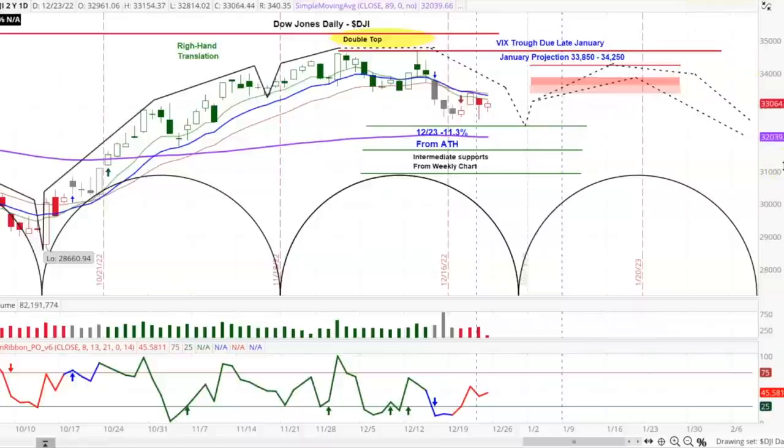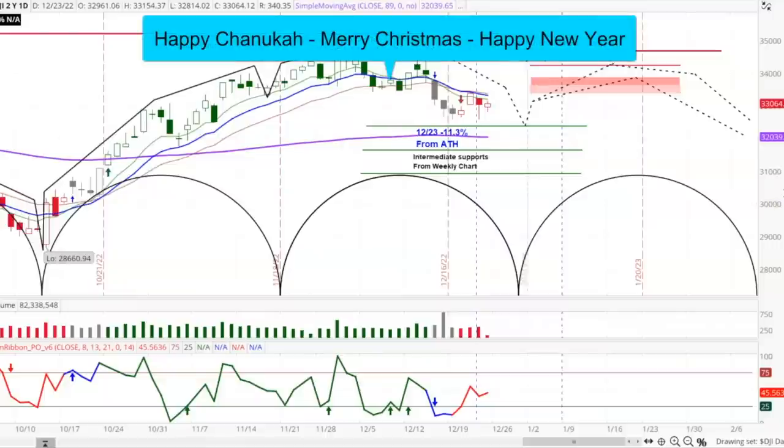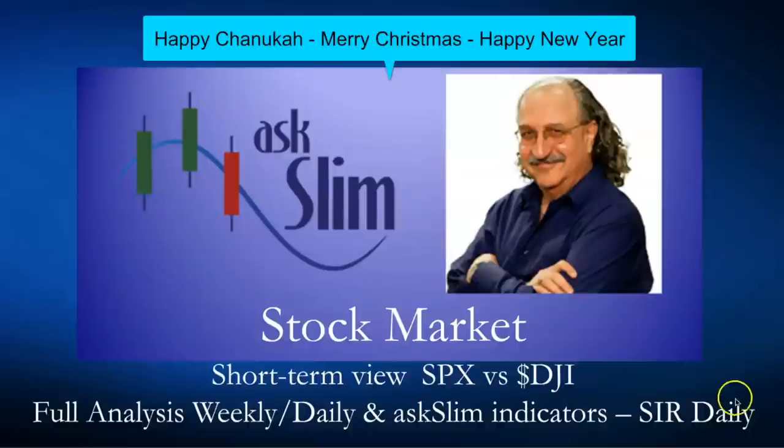So a Dow index that is much stronger than the market, pretty much in line with the S&P 500 right now, targeting 33,850 to 34,250 up into that January timeframe, and then beginning to move down again in this very interesting period as we get into the end of the year. I think it will be another potential fake upside move for the stock market up into January. We've had like five of those big upside moves, and this one in here very well could be in the 6 to 8% to the upside for these indexes.